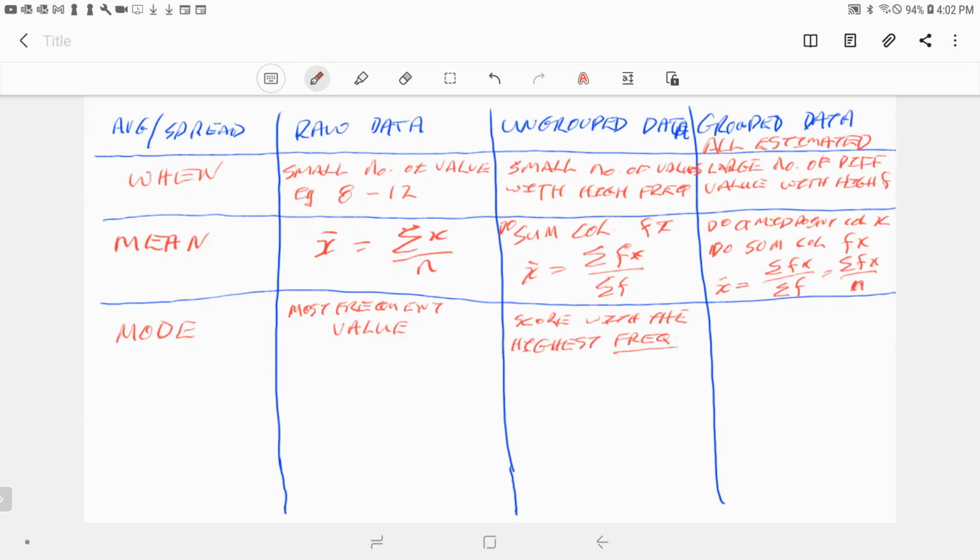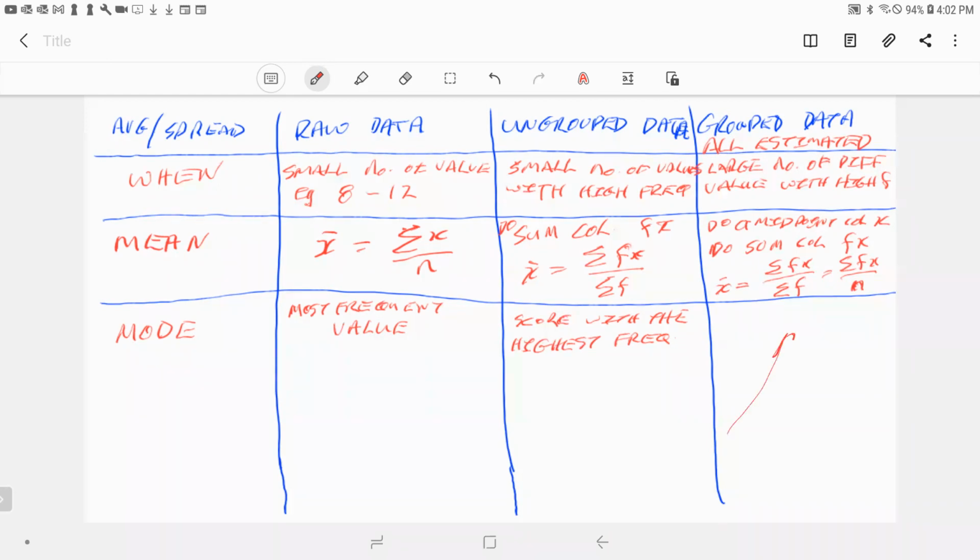So look in the frequency column for the largest value, and the score that corresponds to that is the mode when the data is ungrouped.